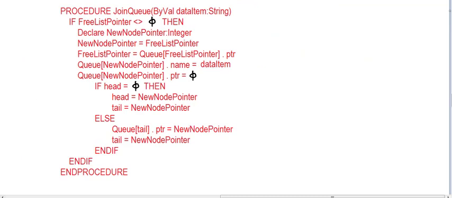So finally, this is the complete procedure, and what we can see here is that on this line, this is where we're checking whether we have some nodes available in our free list.